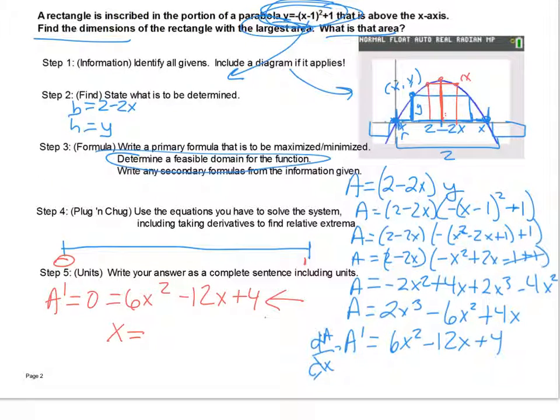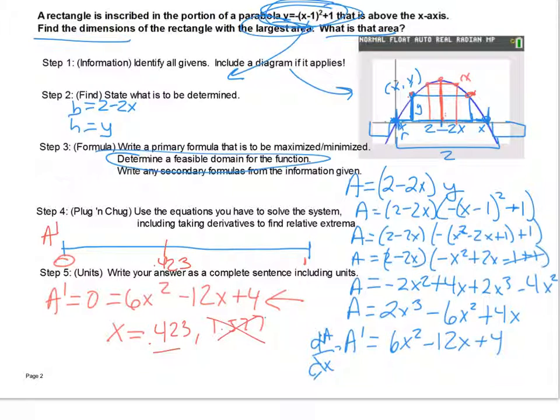You can do quadratic formula if you really like, but actually the AP exam, on the calculator portion, accepts an equation and then x equals or y equals or whatever your variable is as the answer, and that is okay. So I got two answers, 0.423 and 1.577, but this is past our value, and really it's the sister point to 0.423. It's the other side of the rectangle, the coordinates of that other corner.